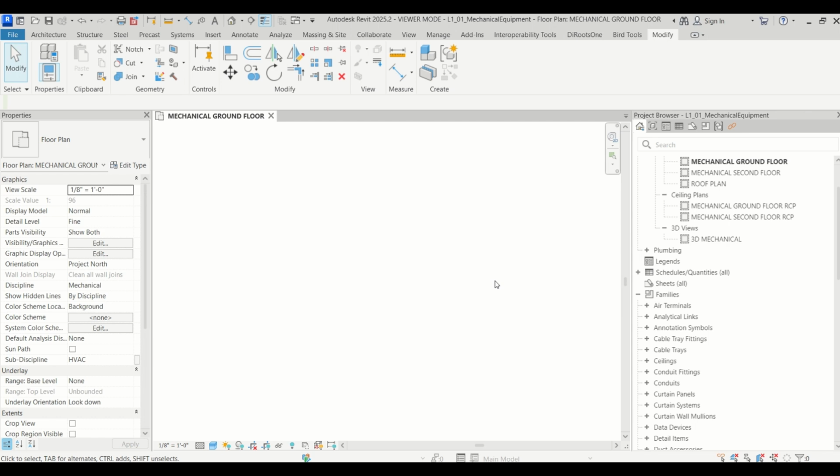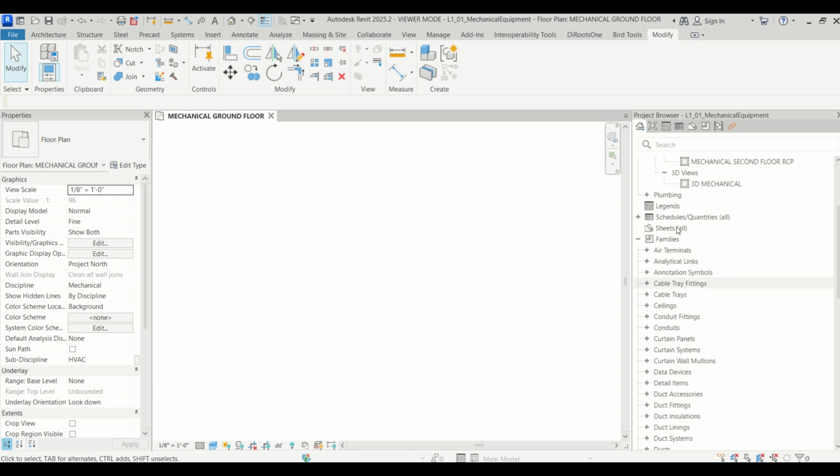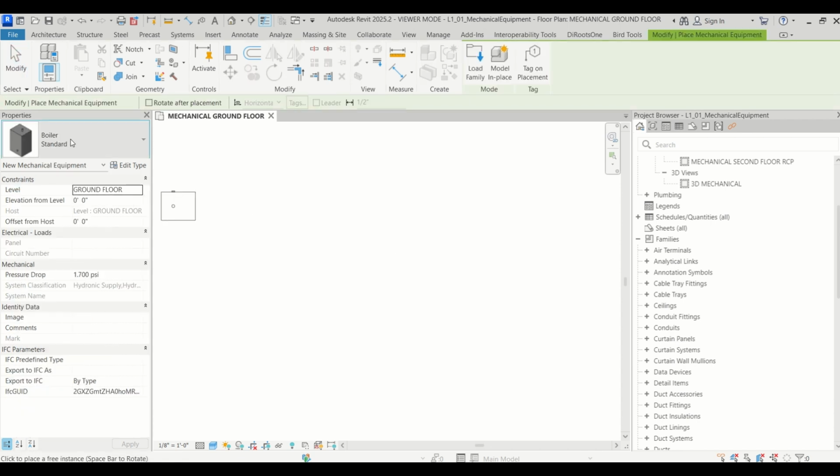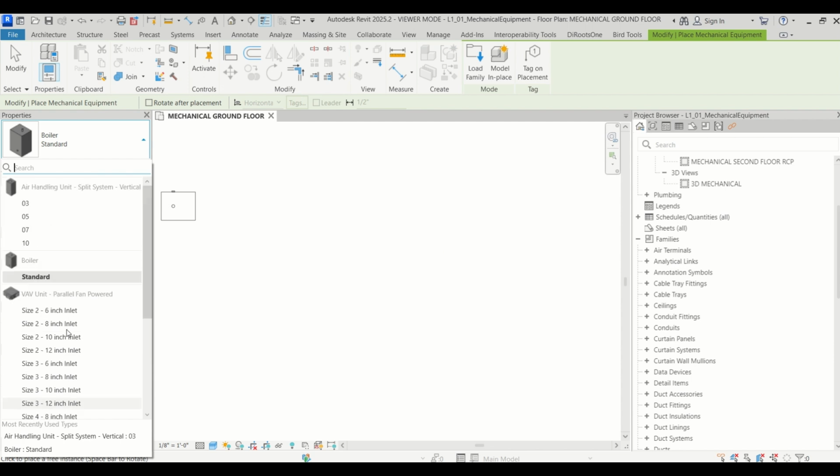In this particular video, we'll discuss mechanical element tags in Revit. So let's start. Right now, let me place some mechanical elements right here. So I'm in my project browser. Let me scroll down a little bit. Or what I can do is go for a shortcut key. I'm just pressing the ME command so that I can go for mechanical element categories right here.